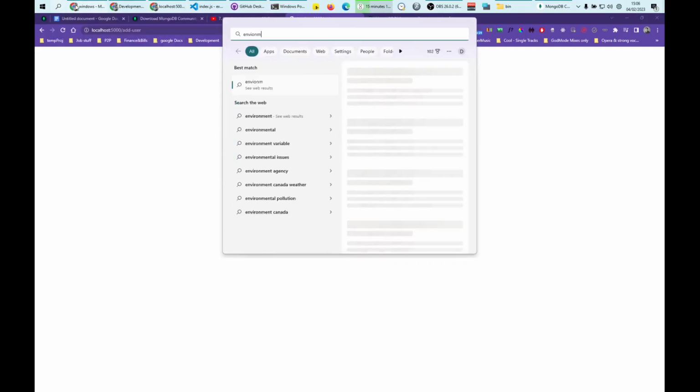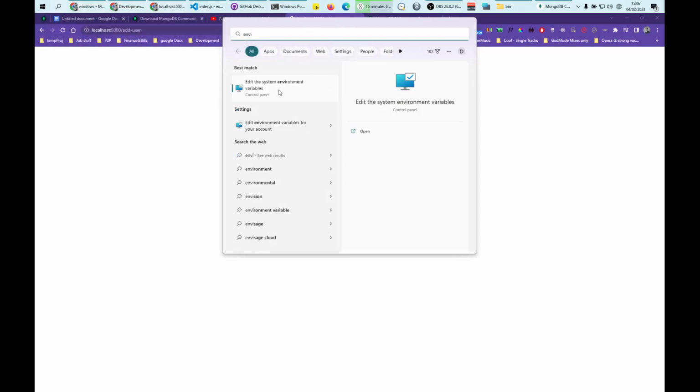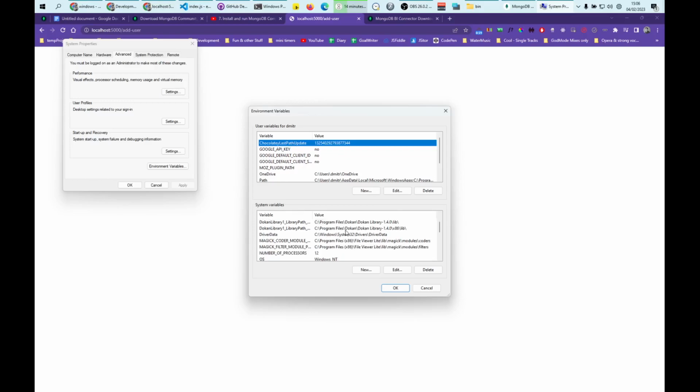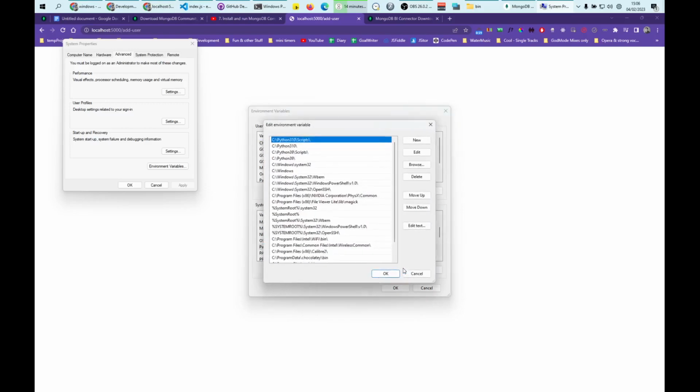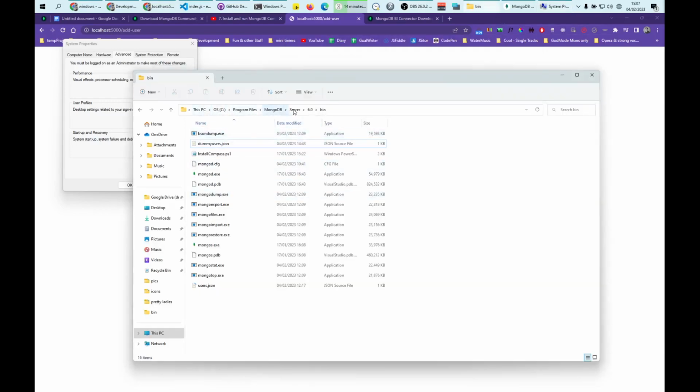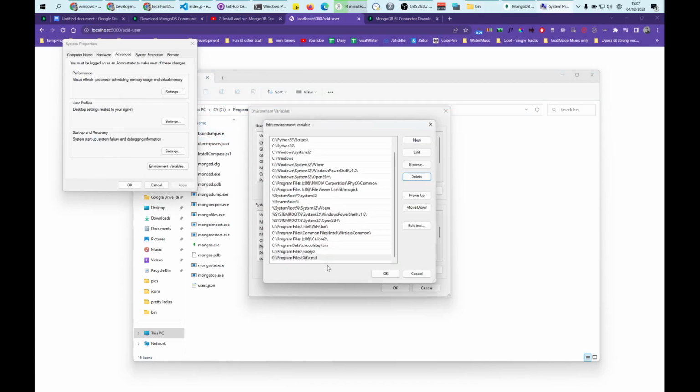Okay. Now, for you to be able to do it through desktop, right, you have to go into here, which is called edit system environmental variables. Okay, so you go here, environmental settings. Now, make sure it's under system variables. You find path, click on edit, right, new, and here you see you need to paste this one. Basically, go to your MongoDB server, take this path and stick it in here, like this. Now, if it's not working for you, try to do it with this key, which is a semicolon, and I think for Windows 7 you have to do it that way. But because I'm running Windows 11, I can do it this way.